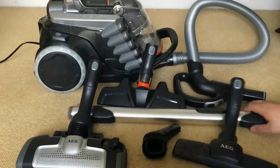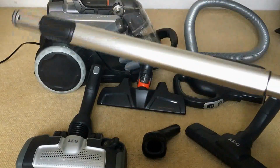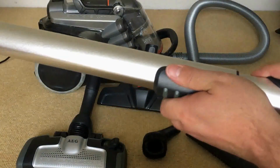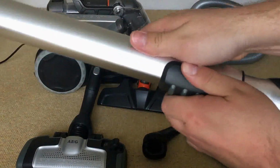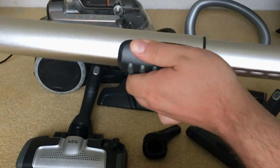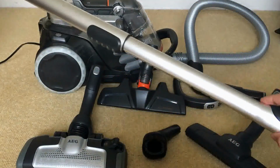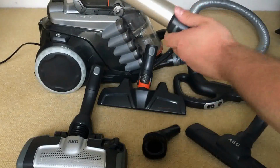We've got the extension tube here, which is telescopic. By pushing this handle down and pulling at the same time, it extends to a decent length actually. It takes about 1 metre in length.